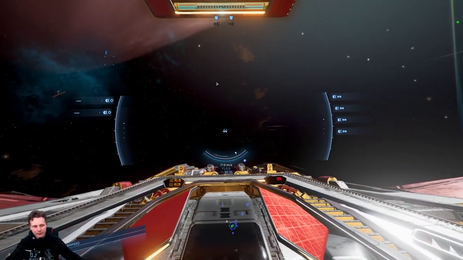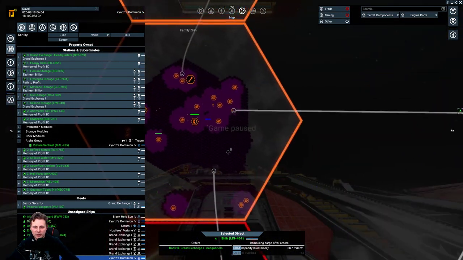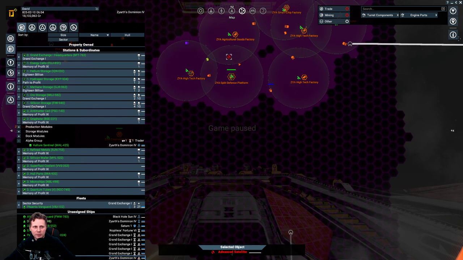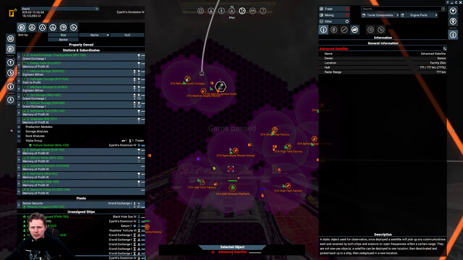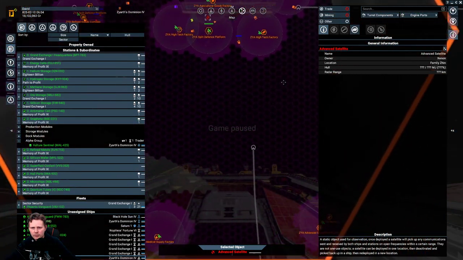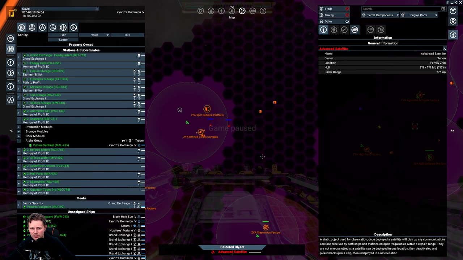Absolutely wonderful. Let's find some Xenon. And we know there's a few of them, because it's absolutely a nightmare where they are. What's this? An advanced satellite from the Xenon? Wait, they have advanced satellites? They've been attacking quite a bit, though. There's definitely some Xenon over here.